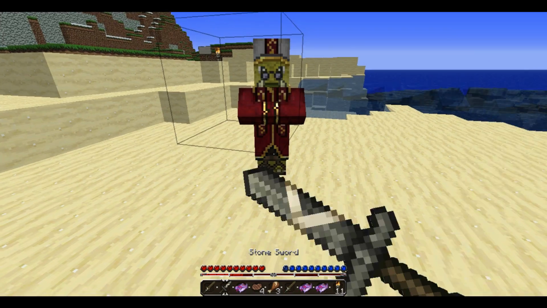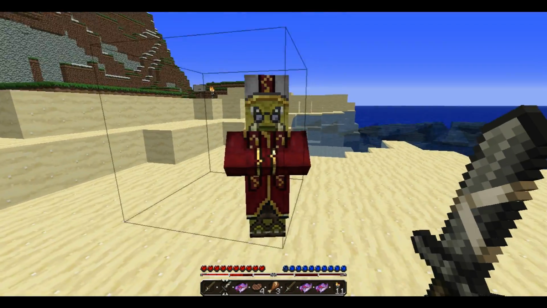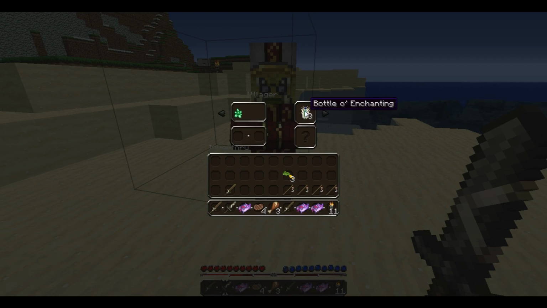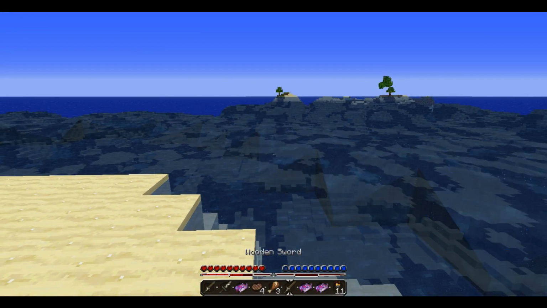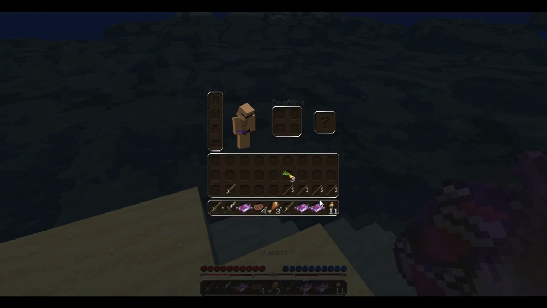Okay, cool. I will do that. What's his trade? I want to see what his trade is. Let me see what his trade is. Okay, one emerald. Oh, that is a horrible trade. And this water is awesome. That's really weird, though.